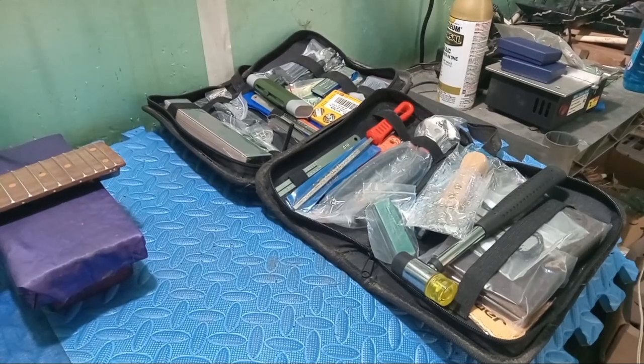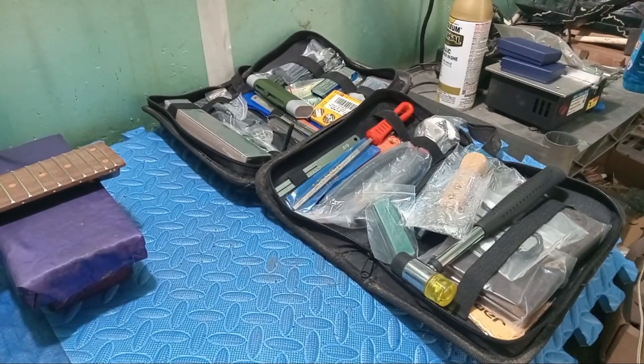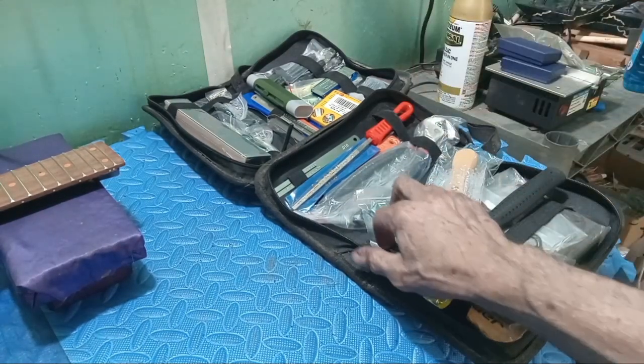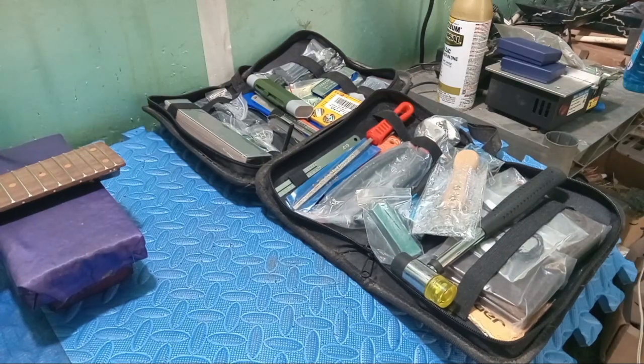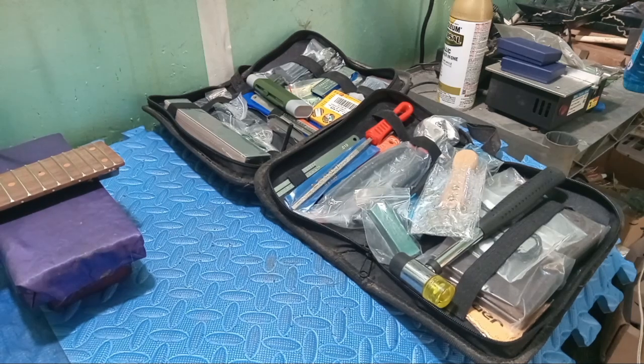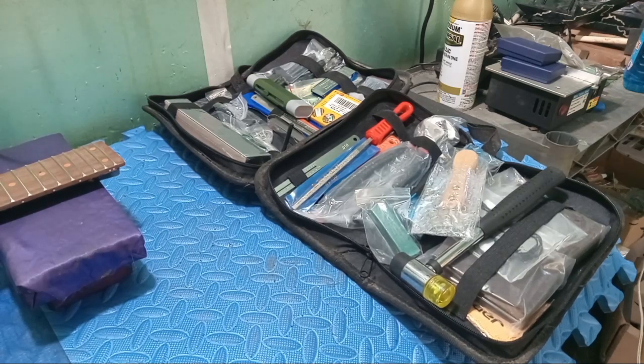So when it came time to buy the gear for this new shop after the old shop burned up, I had been collecting guitar related tools for 5 years at that point, and I needed a quick and easy way to replace everything that I needed. And I discovered these online.